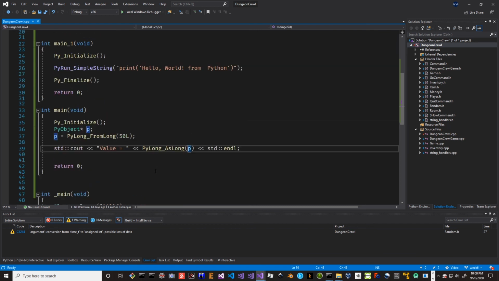So things are working, and they're working well, and so I think I'm going to end this video here, because in the next video what we're going to do is start creating a couple of objects that are going to help us work with all the different features of Python a little more easily by having some classes that handle some things for us. So that's it for this video.